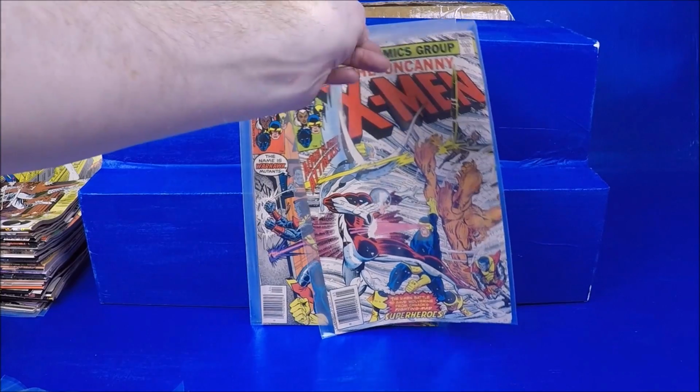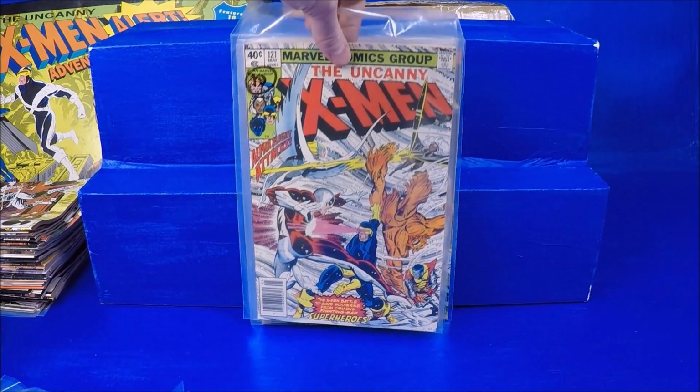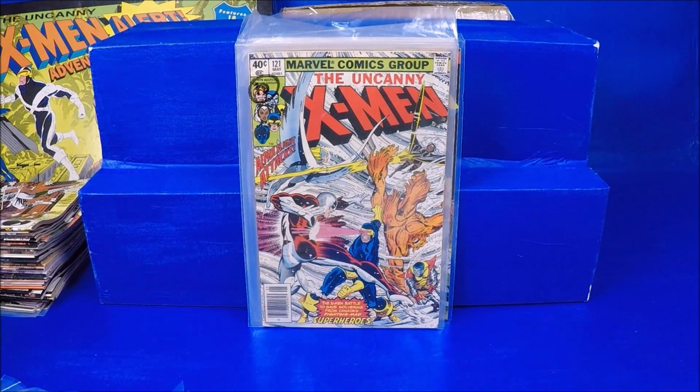I was really excited, except I realized that there's a piece of tape holding a rip together. So I'm a little disappointed, because I think they had 2 copies too, and this was the one that looked nicer. So I grabbed that one. I should have grabbed the other one. But still, $10 for the first appearance. That's a pretty good price.